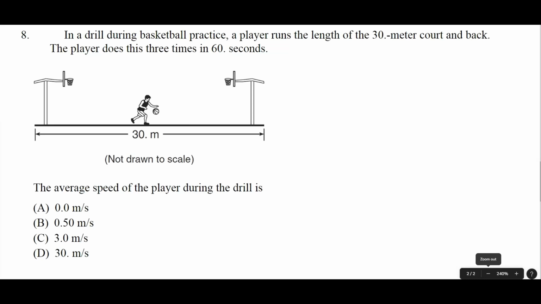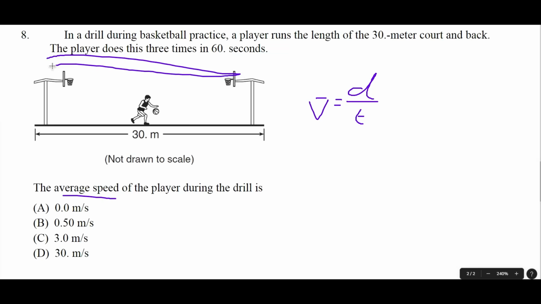All right, now we actually did this question before, but it was slightly different. Here, they're looking for the average speed of the player. So the way we're going to do this is by doing total distance divided by time. We have to figure out what the total distance is as the person moves. So he goes from one side to the other side. That is a total of 60 meters. And he does this 60 meters 3 times. So that means he travels a total distance of 180 meters. And he does this in 60 seconds. So that tells us that our final average speed is going to be about 3 meters per second.